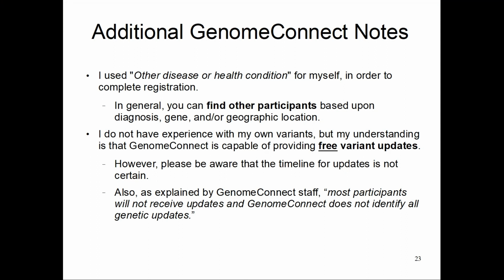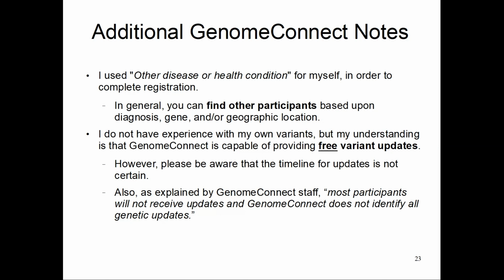Now, I was talking about how this is preferable for being more controlled access than sharing everything publicly. And if that is true, then you could also have some people who don't really want to find the other individuals. So that's where I might ask the staff to help make sure that you're participating the way you want to participate. But even if you didn't want to find other individual people, there are ways in which participation can help. I don't have experience with this in my own files, but my understanding is that Genome Connect is part of ClinGen because they're helping you connect not only with other people, but with the publicly available information in ClinGen so that you can receive free variant updates.